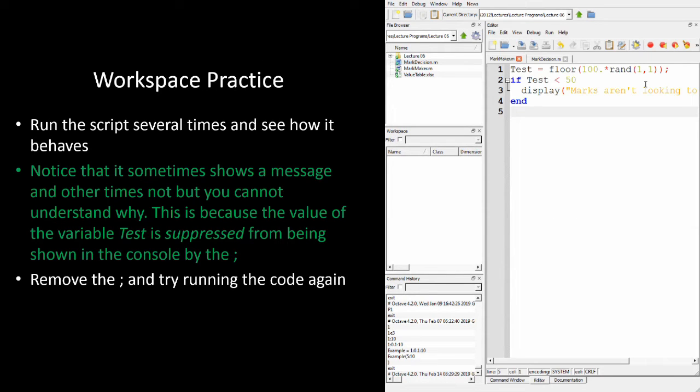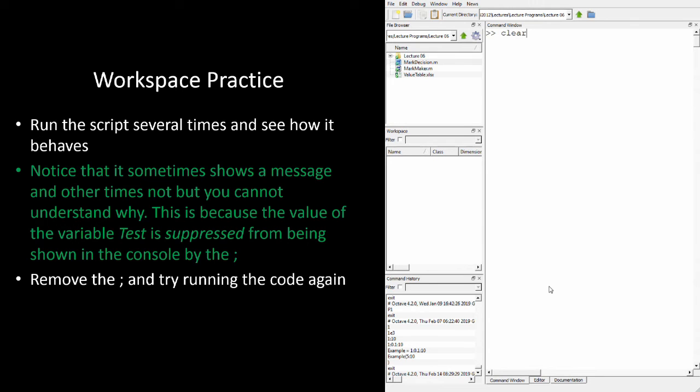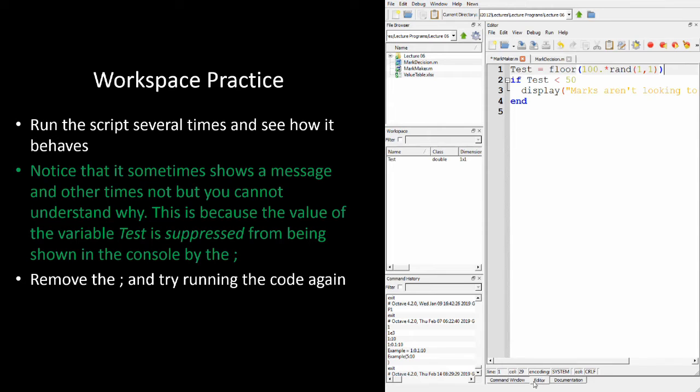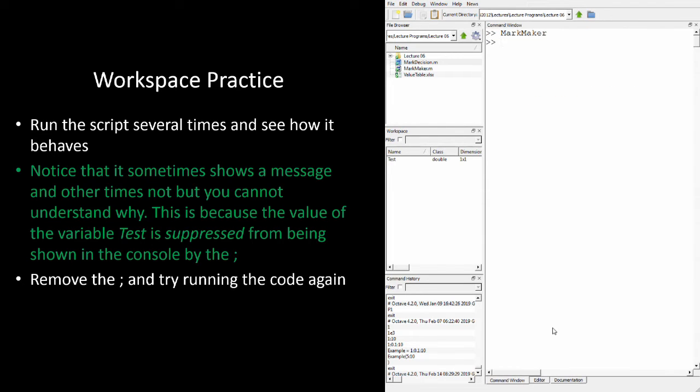If we now unsuppress the value of test, so removing the semicolon from the end of that line, every time we run the code, we'll be able to see the value of test. We need to save the code in order for that change to take place. We see then test is 77, so we have no message displayed.